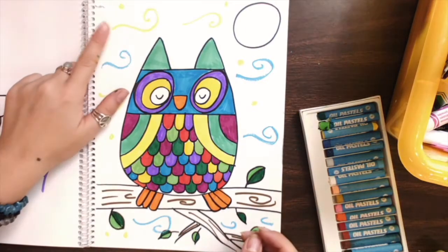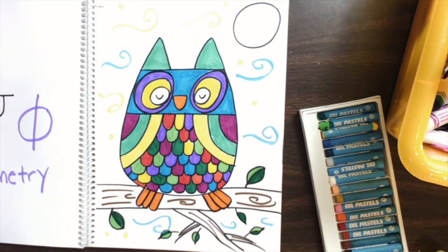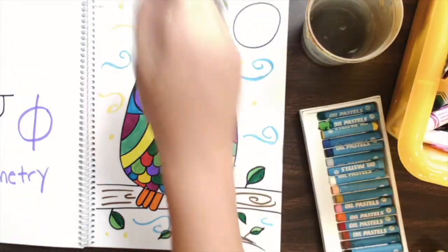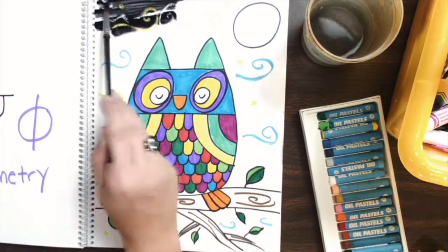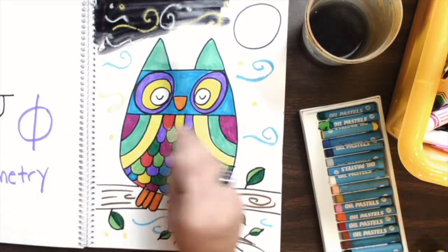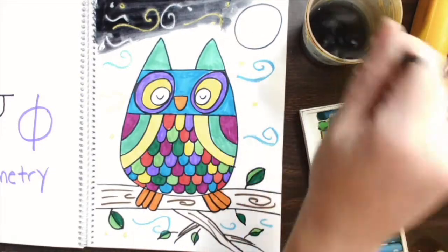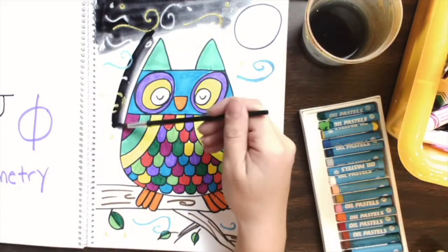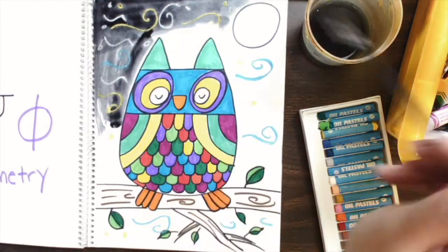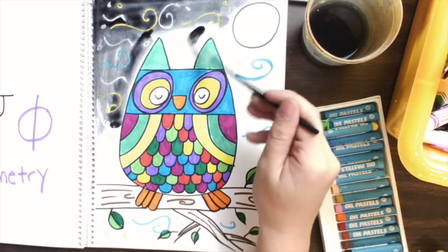Now that my background is ready, I have my paint and my water. I'm gonna make a black background. You can choose maybe a darker background. You can do like purple, something dark to kind of mimic the night sky because we have the sun here. If you wanted to make yours during the day, then that's fine. Then you can do during the day like a blue. And maybe instead of a moon, it's the sun.